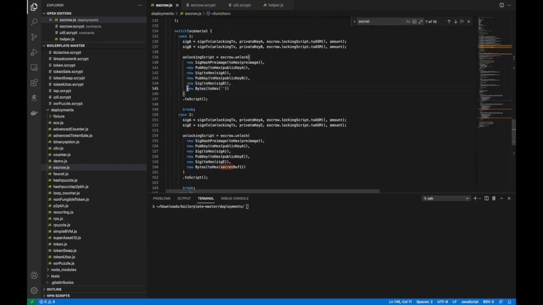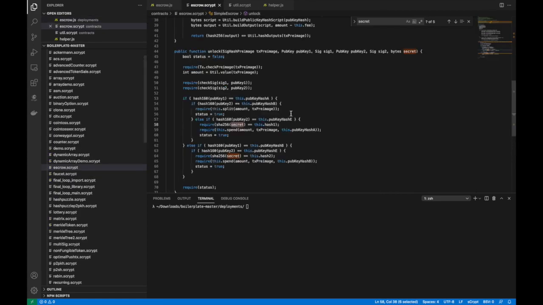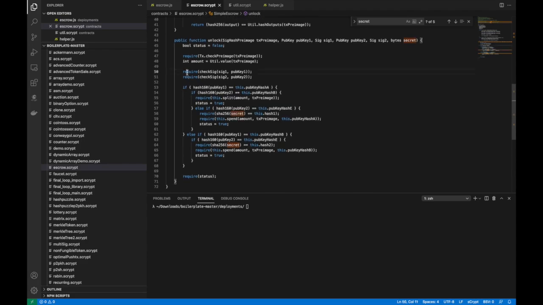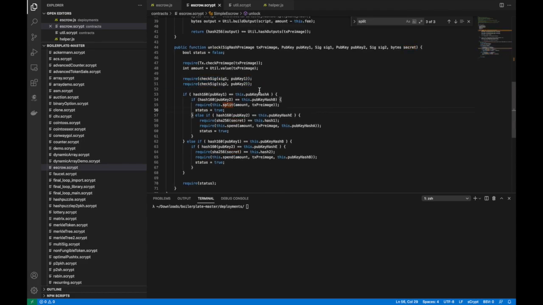So if they're splitting it, I guess we don't actually need to have the secret phrase. So you'll see that if we're actually going to be splitting it, because if we get both Alice's and Bob's pub key hash, then we don't actually have to get to the secret at any point.